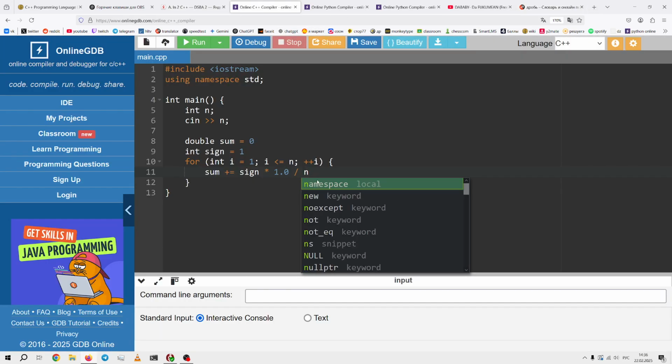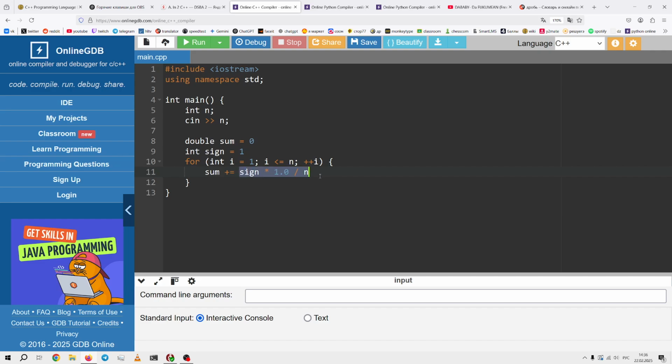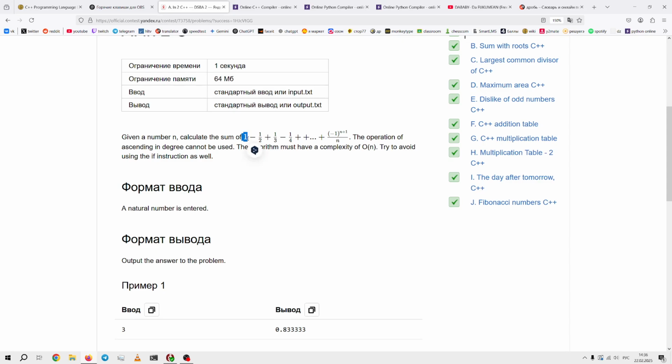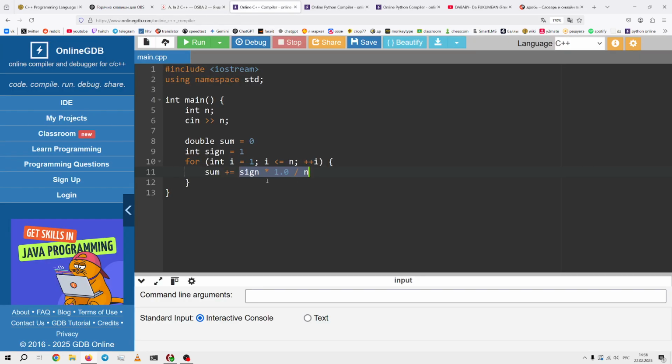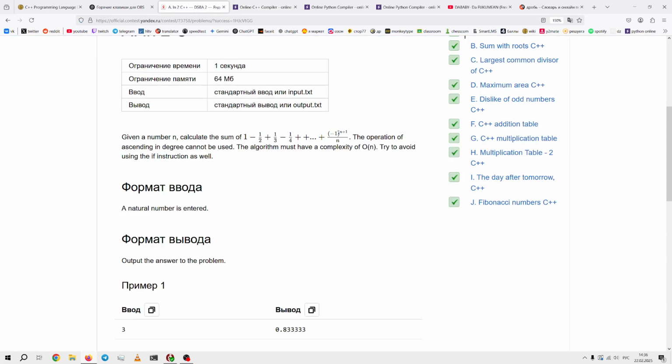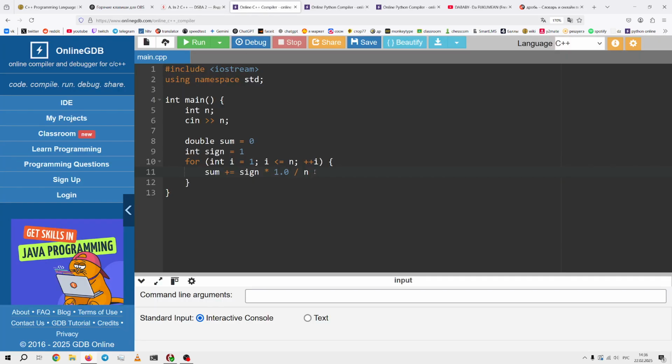So we just rewrite our fraction. It's sign that starts with plus and then 1 divided by n, and our sign, we don't use degree as sign, we use variable sign. Okay, people, so yeah, that's all.